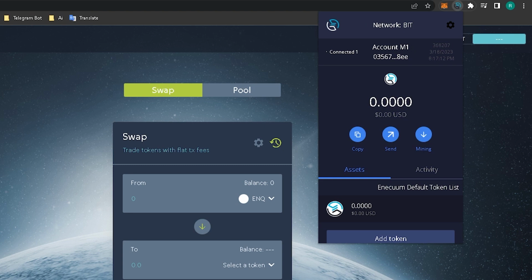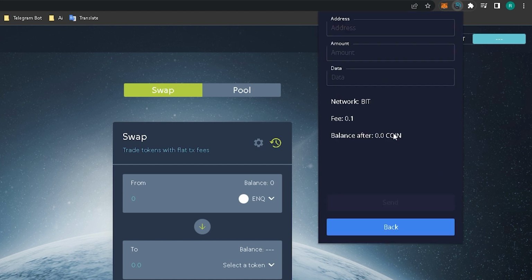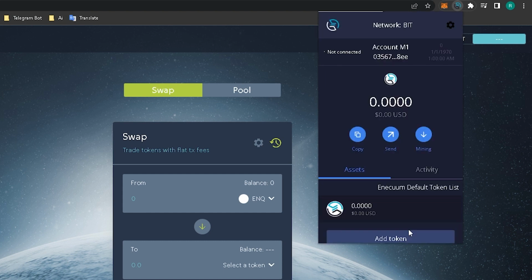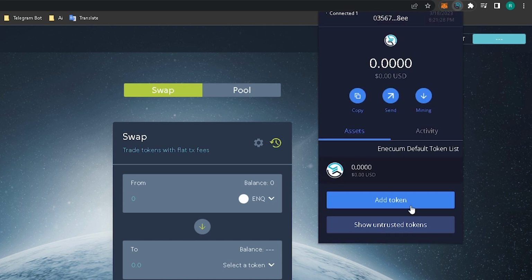Working with the Enecuum extension. Once you're logged in, the extension shows the contents of the wallet window. Assets: this section lists the tokens held in the wallet. Sending tokens: click Send. The following window appears. Fill in the recipient wallet and the sum and click Send. No further confirmations needed. To send another token, select it first by clicking on it in Assets. Then proceed in the same way.